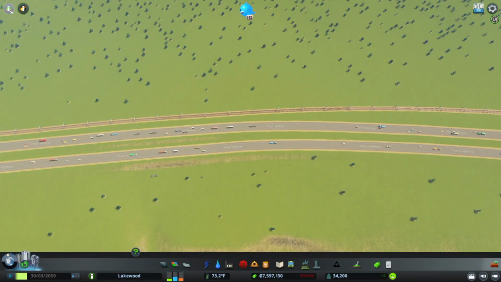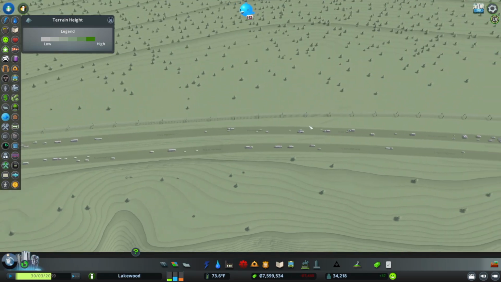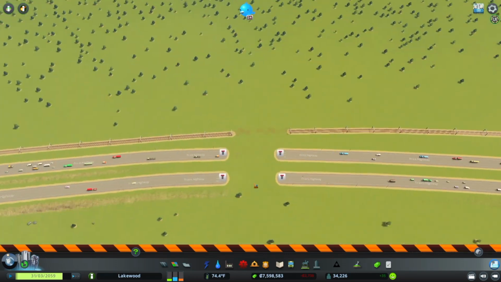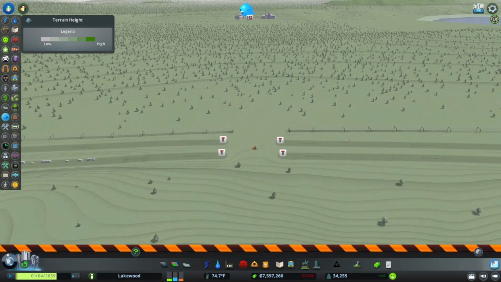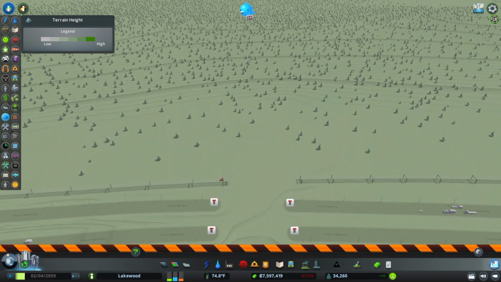So I want to turn on the terrain and see what we're working with in terms of the topography, and it's pretty flat through here, so that's to our advantage. So for the time being, we're going to remove a segment, and I think with the topography here, since it's decreasing on this side towards the river, I think we can go underneath here a little bit. Let's try and do that.